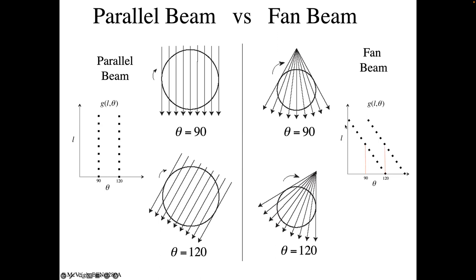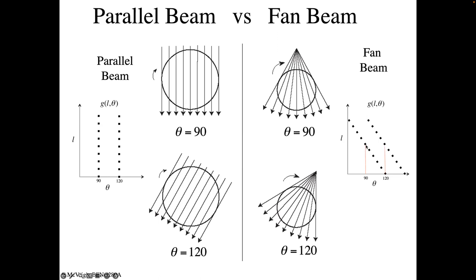And what that boils down to is, for a single measurement, when I measure along L, I get a whole set of angles, right? So here's my G(L, theta) plane. And instead of sampling along vertical lines, when I do fan beam, I sample along these angled lines, right? So that's not too complicated. We just have to fill up G(L, theta). And we're going to do it by stepping across different angles this way. And we're going to fill it up along these angled lines as opposed to these vertical lines.